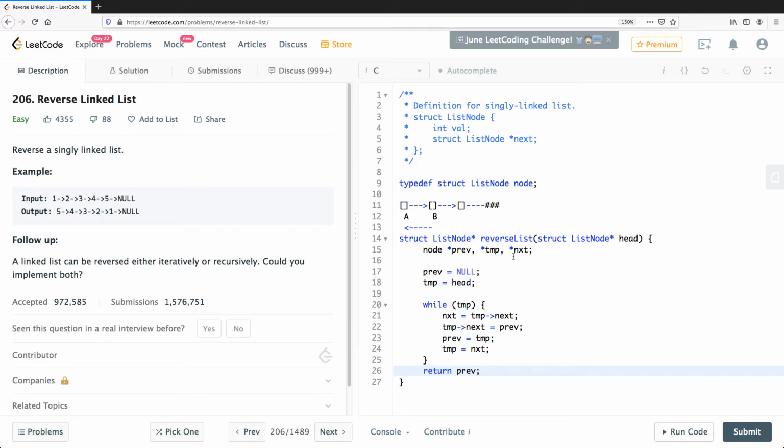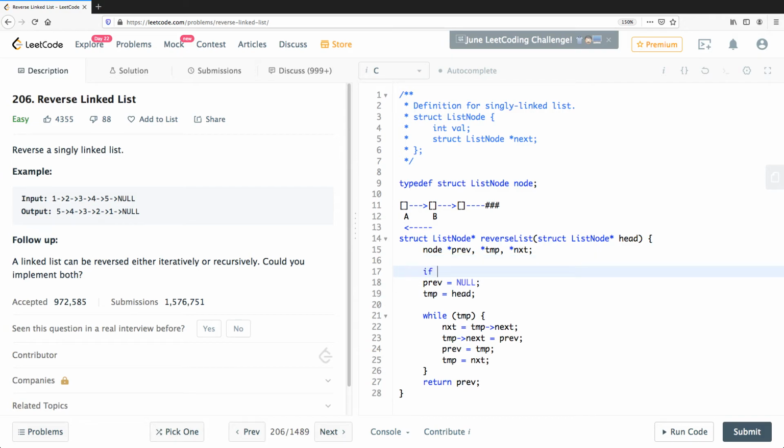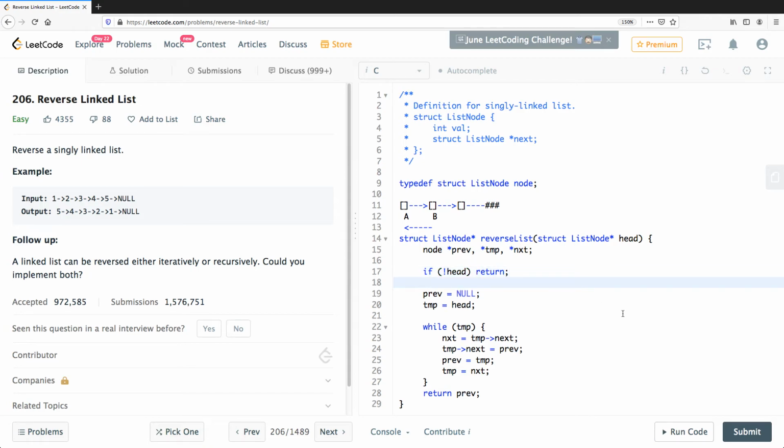But on the other hand, we can have one more check here. I wonder if you need a check saying if head is null. If you pass a null head, what will happen? We will never even go into the while temp loop, and then we will return prev. Prev is null, so it doesn't actually do us any harm. But probably we would have had a check here saying if not head, then return. I wonder if that is required. But I guess in C, it's always a good idea to do this null pointer check. In any function where you're passing pointers, it's good to do a null pointer check.